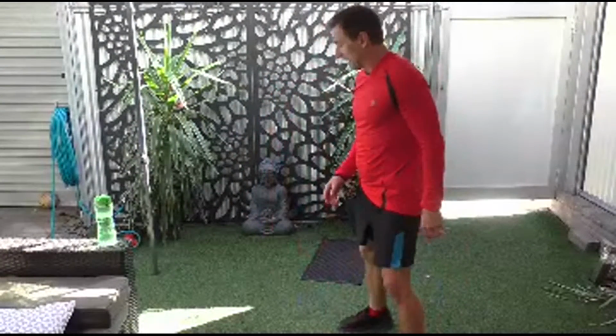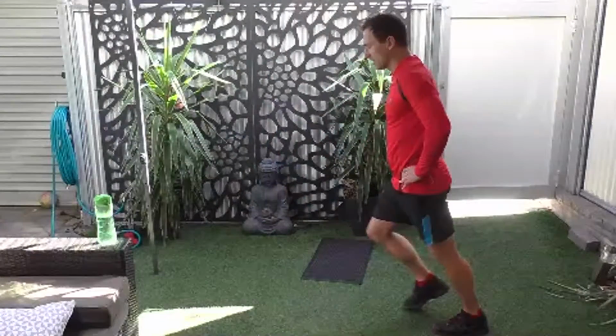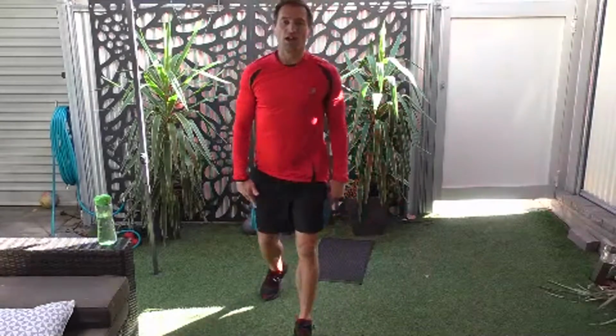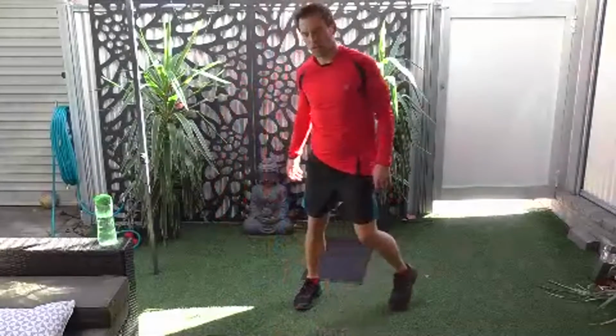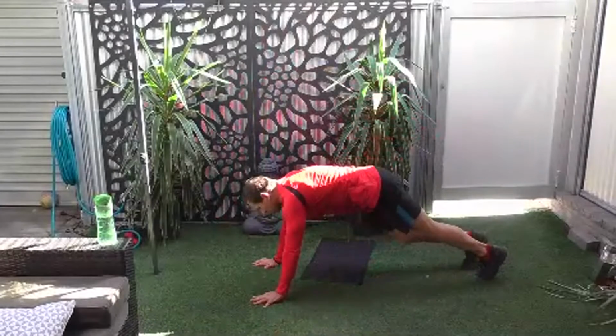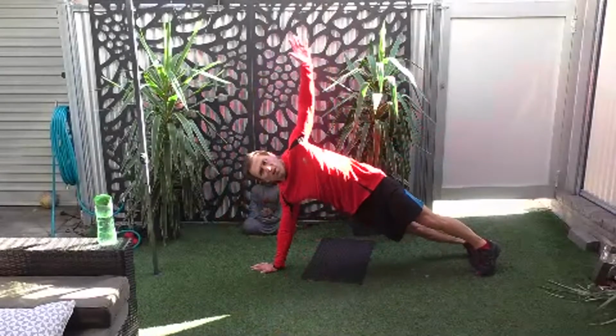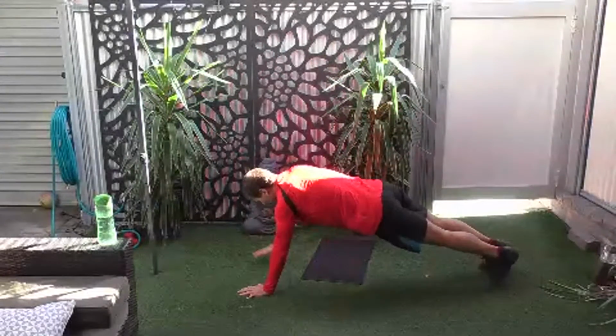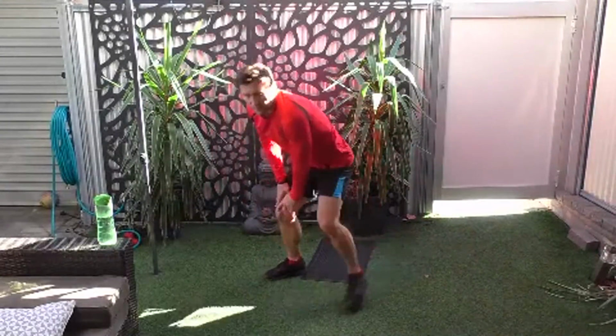Lunge, jump, squat, side plank. So, lunge is this, obviously, just out. We're going into a jump squat. So, up, using our whole legs and our toes, and then into a side plank. Side plank, you're in, and you come up onto the side, and then you come down and you change to the other side. Okay? Keep your balance, keep your core nice and firm.